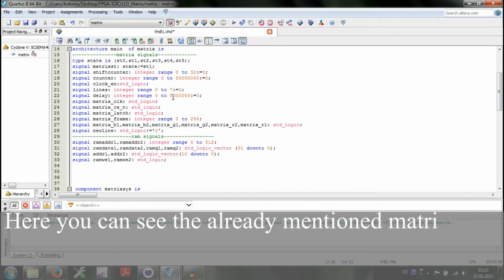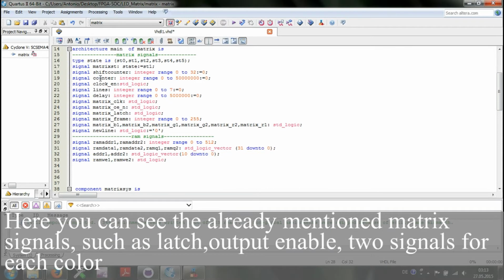Here you can see the already mentioned matrix signals, such as latch, output enable, 2 signals for each color, etc.